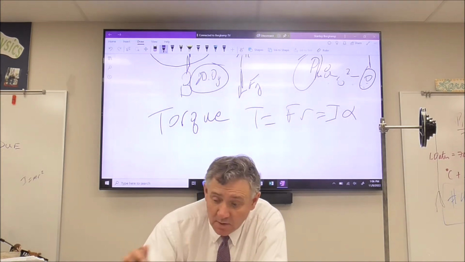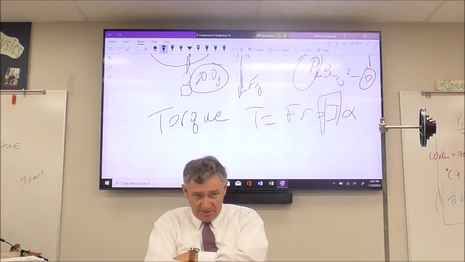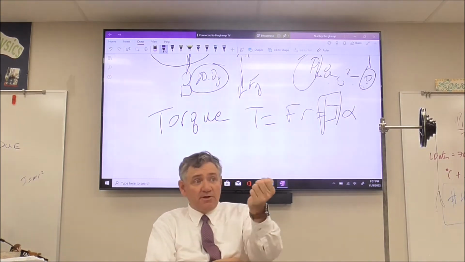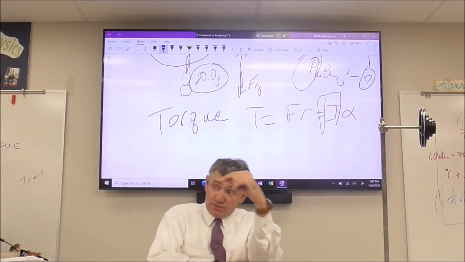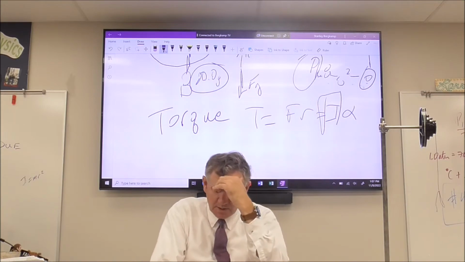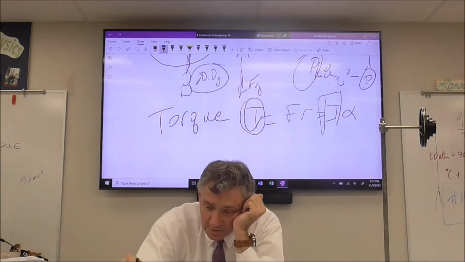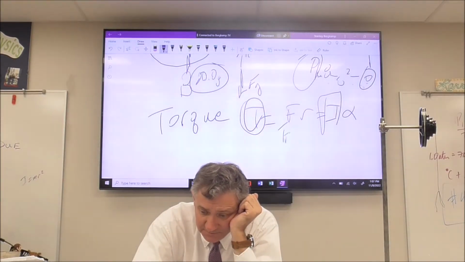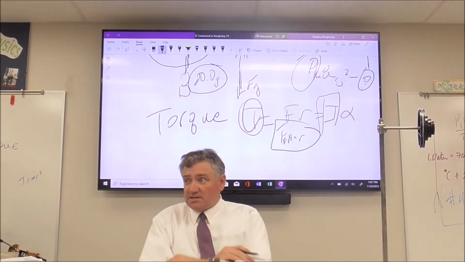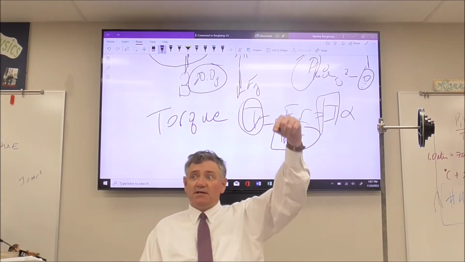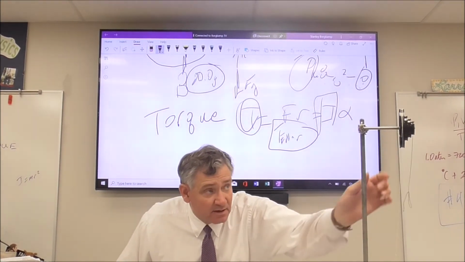What we're after ultimately is the moment of inertia. Remember, you cannot directly measure a moment of inertia. We don't have a moment of inertia tool, okay? We have a mathematical model, it works beautifully, but there's no way to directly measure a moment of inertia. So what we're going to do is calculate that torque. To calculate that torque, we're going to take that tension on that string and multiply it by the radius, because that tension is what's creating the force to make that spin. Because right now, why isn't this pulley spinning?